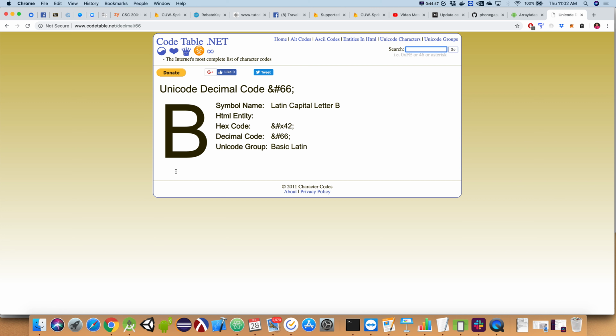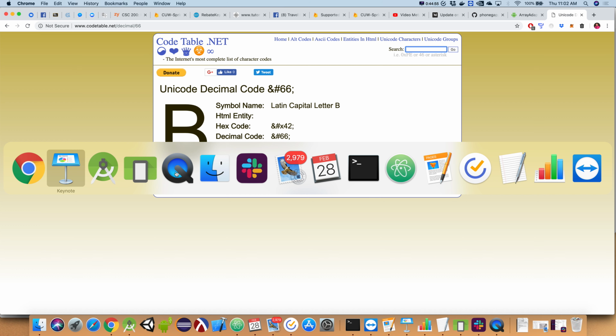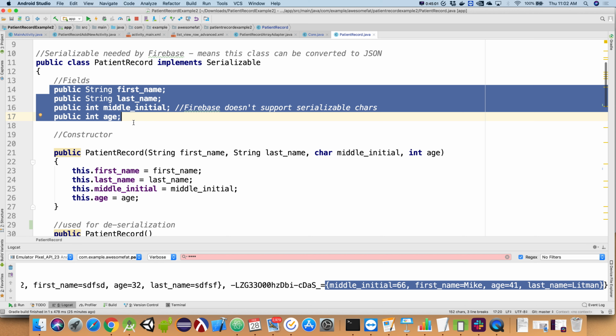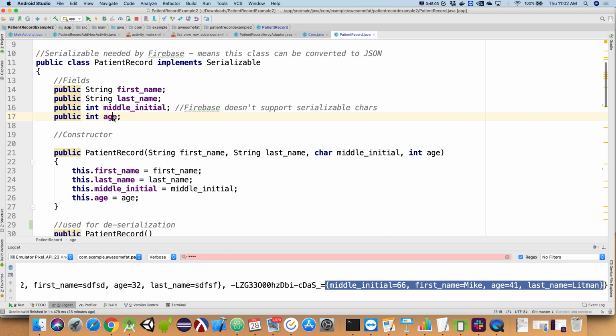Realistically speaking, and I actually don't even know the answer to this, we may not actually be storing it as an int. Well, actually, we are. We are storing it as an int, I believe. Let me look at my code here real quick and see how I dictated it. Yeah, I have my middle initial stored as an int, even though when I print it, I'm getting its char version. If I wanted to be most efficient, I would store it as a byte.